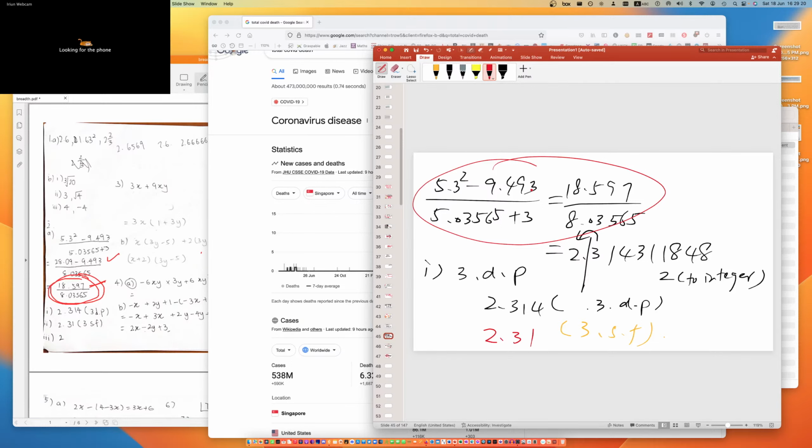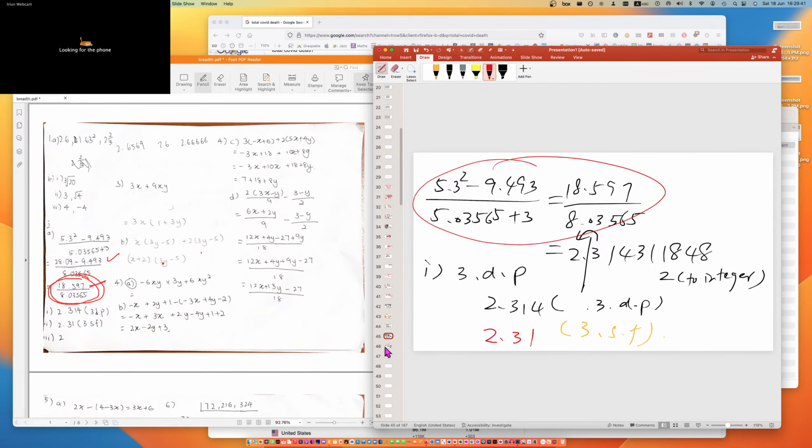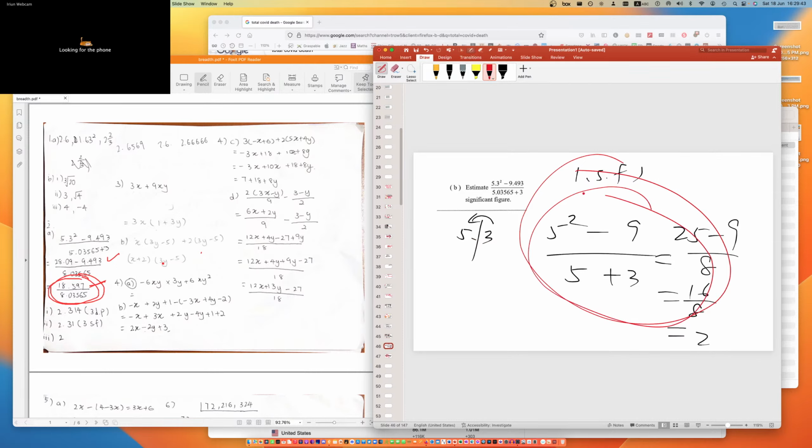But even when you do science research, they call this round off uncertainty. Uncertainty means not sure. Okay. Good. Next. So this is the purpose of using estimation. So we are no longer using this anymore at this age. So this is very popular. So be very good at this.